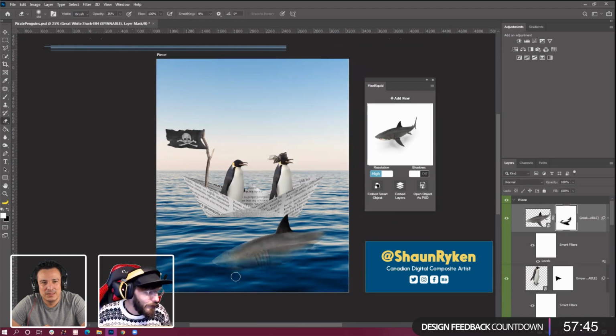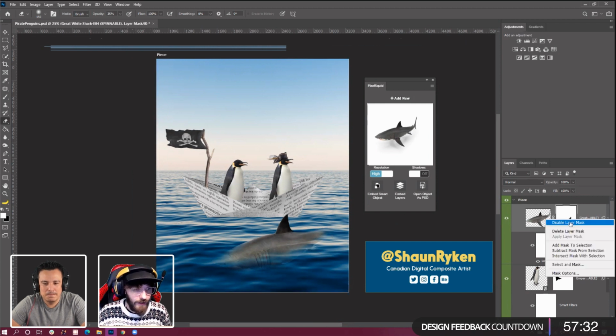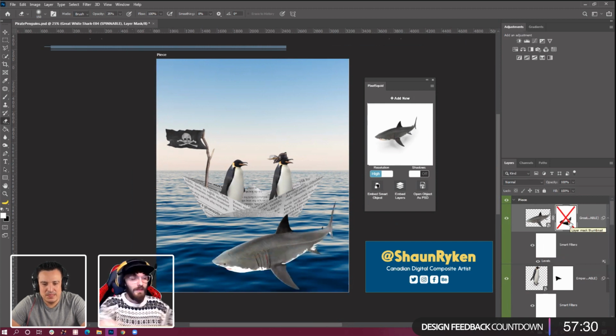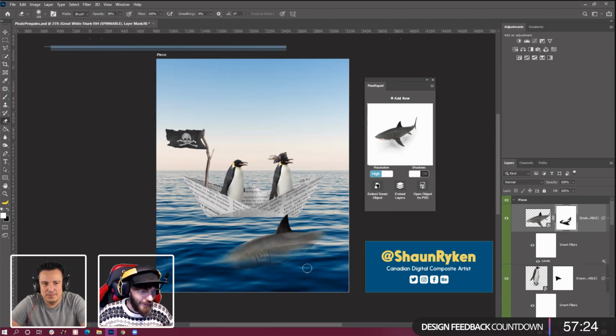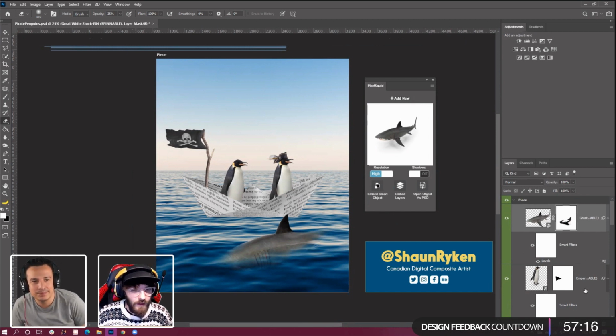All right, so his nose is a little bit sharp still, so I'm gonna just bring that down again. Super cool. All right, so let me show you what he was talking about earlier. This is the layer mask that I was painting on. If I disable it, see, boom, it's all there again. I didn't actually destroy it. It's back in business. But then if I enable it, it goes right back to our non-destructive technique there. Beautiful. And you hold shift and click on a layer mask to disable it.